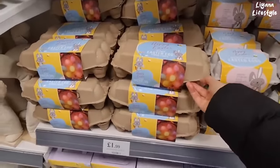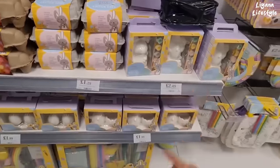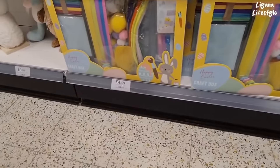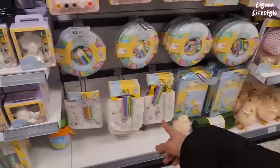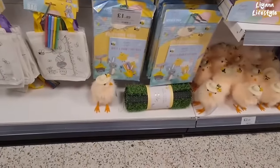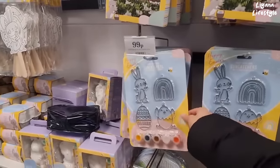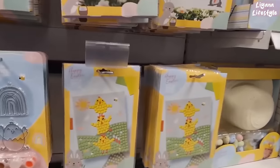Easter eggs on string lights, decorate your own eggs, money boxes as well. Egg cups — they're quite large though. And this whole craft kit at the bottom for £4.99. Bags with markers are only 79p. We've got some activity packs here for £1.49, and the craft platters are £2.49. Some sun catchers — it's really nice that they make this affordable, you can do all of this in the holidays with the children.